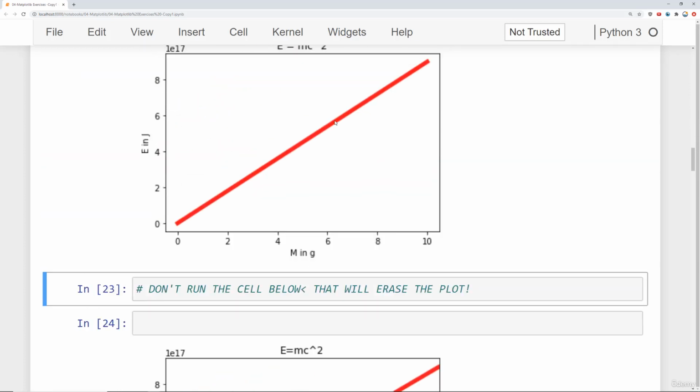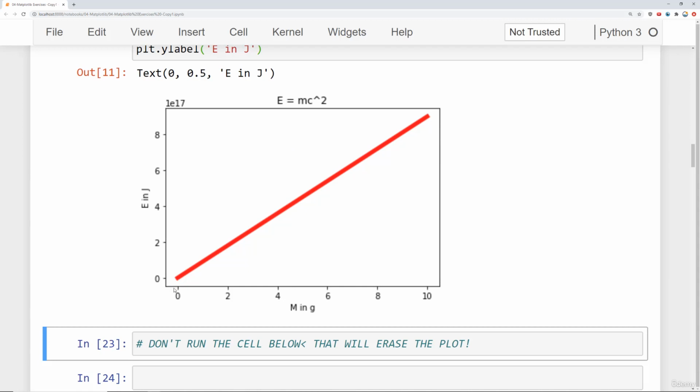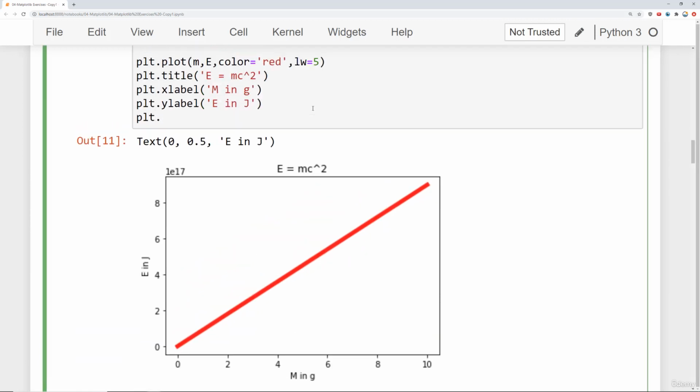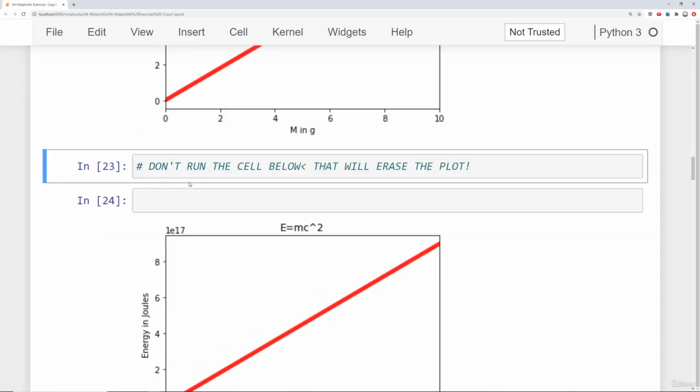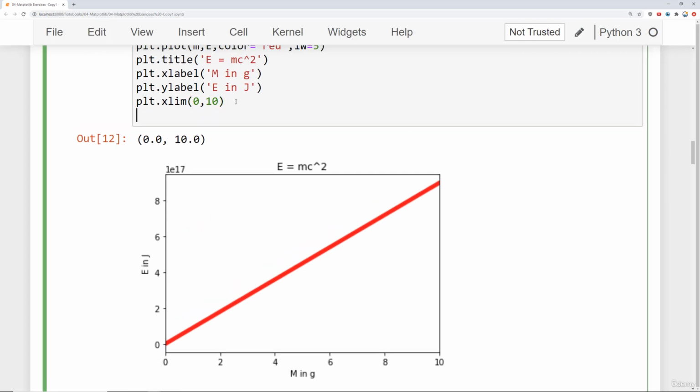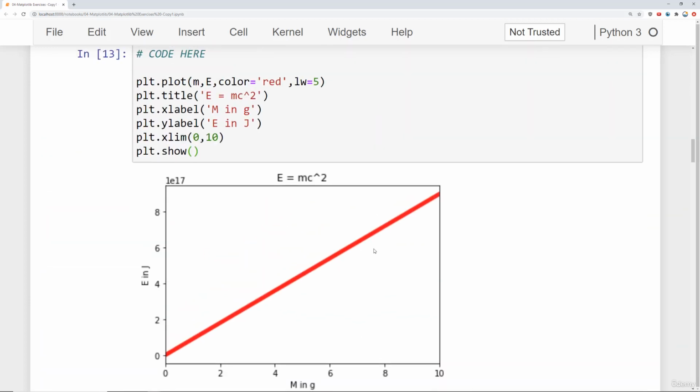And once you run that, you'll notice that we're still ending a little beyond 0 and a little over 10. So I'm just going to set those limits. I'm going to say xlim from 0 to 10, and now I'm kind of matching up here. If you want, you could also set your y limits as well to start at 0. Kind of up to you. But at the end of the day, you pretty much have the same plot here.